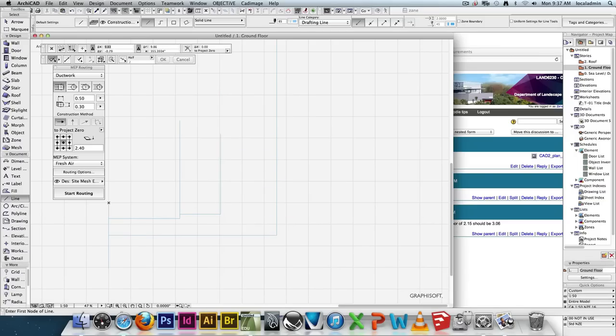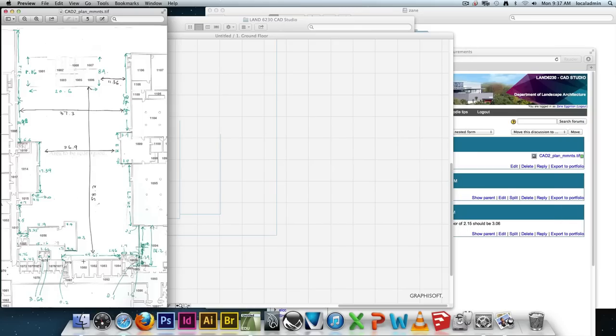Now, the reason I do that is that if I got this measurement wrong, I'd know that all this has to move as well, so I can see exactly where my error was. Otherwise, I probably would have gone, oh, I got that wall wrong, change it, and then what else has to change now? And I don't know what I've measured from what objects, and I'm kind of screwed. I'm also going to show you that there's a bit of error correction that comes into this as well. All right, what other measurements have we got here? Bugger all. So I've got to go out and do some measurements anyway.